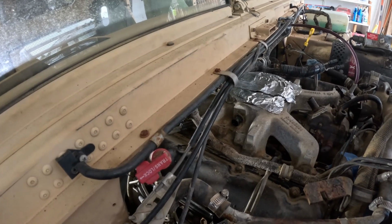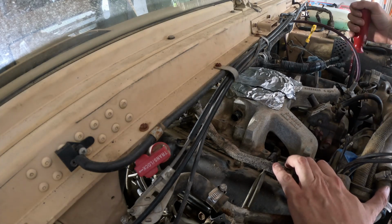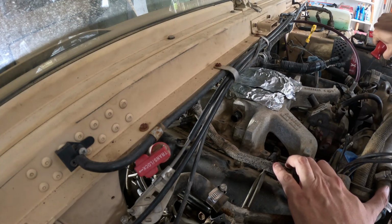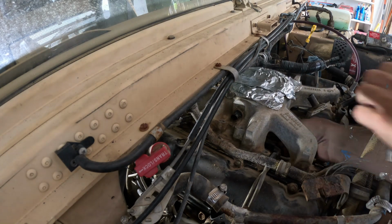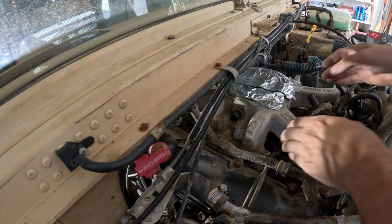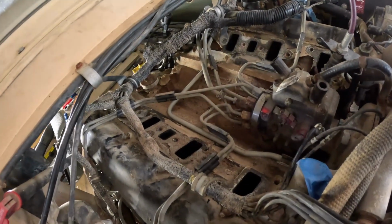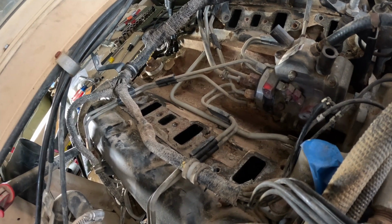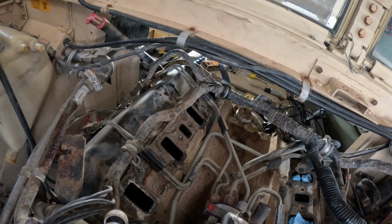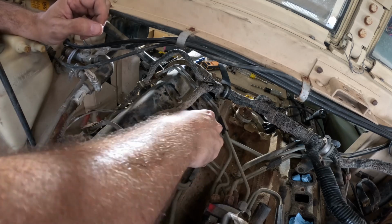With everything free, I get a pry bar in here and pop the manifold up. I can feel it coming loose. It's not light, that's for sure. This big aluminum casting. There we go. So the manifold came out the backside, basically into the cab area through the doghouse. So I'm going to carefully put these towels in the intake ports to try to keep dirt and everything else from dropping in there while I have the intake off.